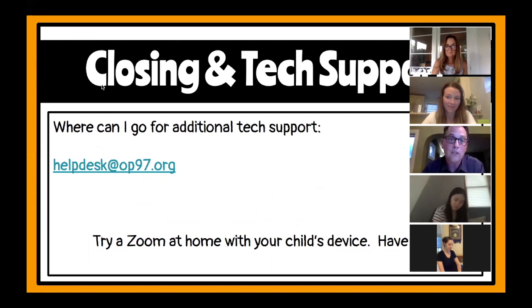And the last advice really is to try it at home. If you haven't used Zoom, or if your child hasn't used Zoom, it's a free account. You can just open up a Zoom account and have them practice with it and see the different features. So we've run a little bit over time. Thank you very much for attending.